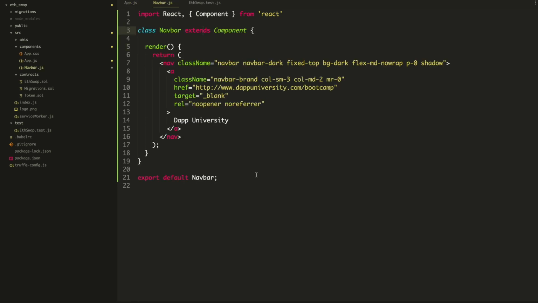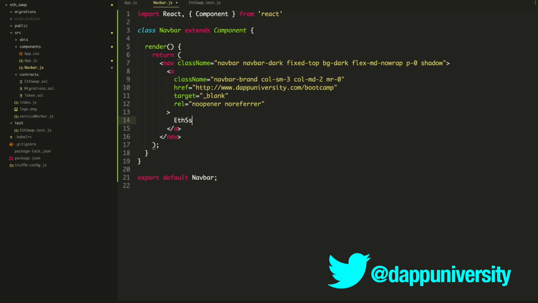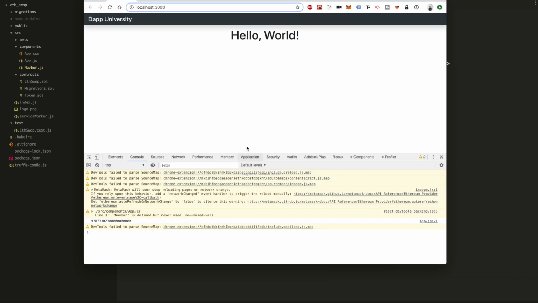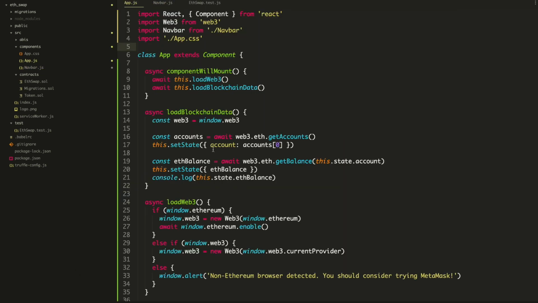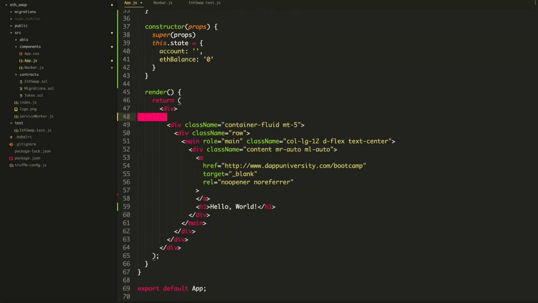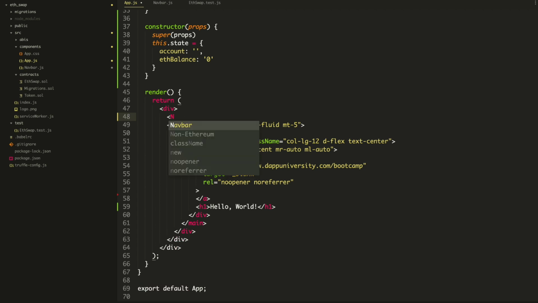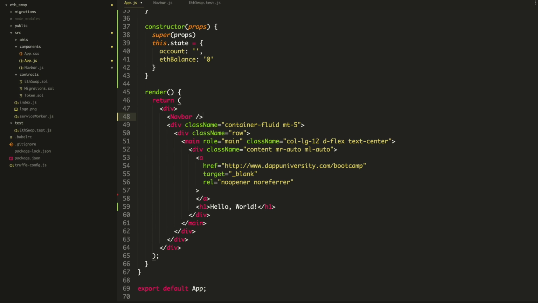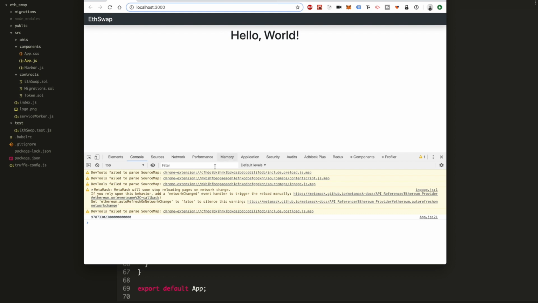And tell you what, let's go ahead and change the name here so that we can see our new nav bar on the page. We'll just call this ETH Swap. All right, save that. Refresh the page. So we don't see ETH Swap yet. That's okay because we haven't moved the nav bar down here. So now what we want to do is take out all this code right here and just say, make this less than symbol, Navbar, capital N, Navbar, and then /. There we go. Awesome. Now we should see ETH Swap. Boom, there we go. ETH Swap. So there's our new nav bar on the page.